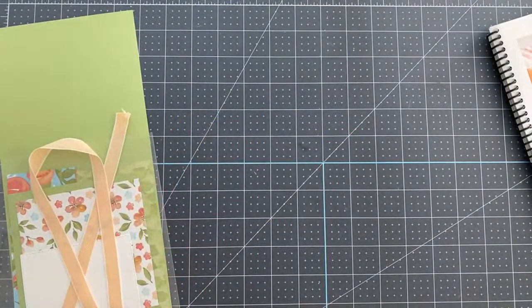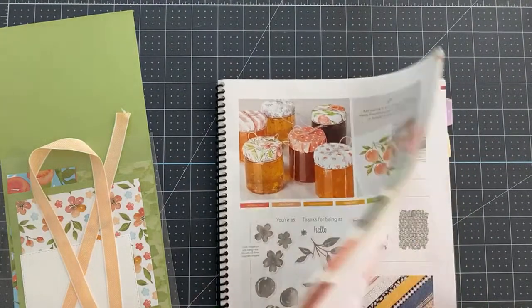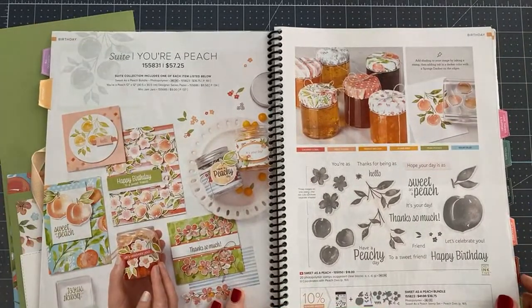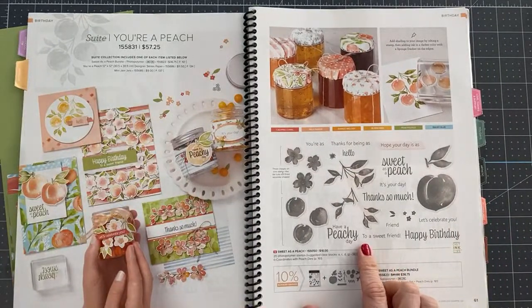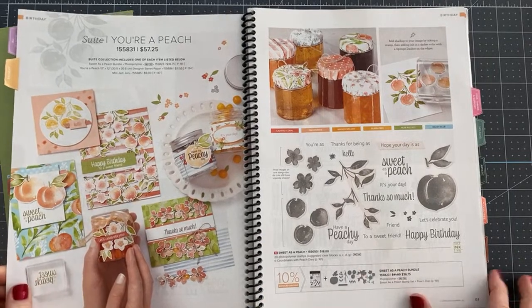Now I thought we would do something a little bit more fall inspired and a totally different size. So I have the You're a Peach goodies. We're going to be using the Sweet as a Peach bundle and the You're a Peach designer series paper, along with some fabulous ribbon.